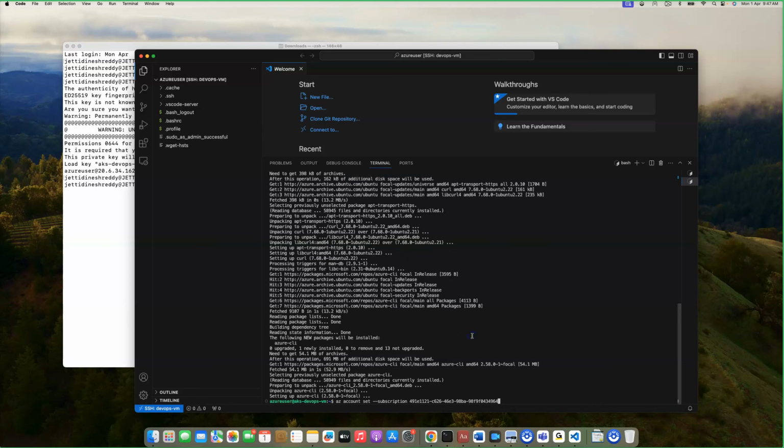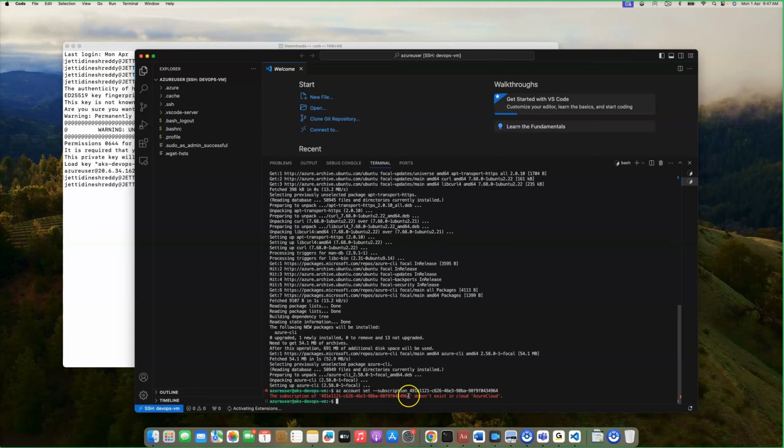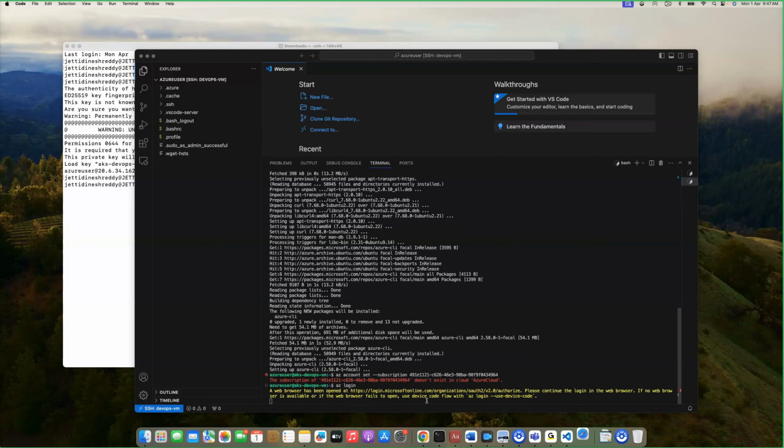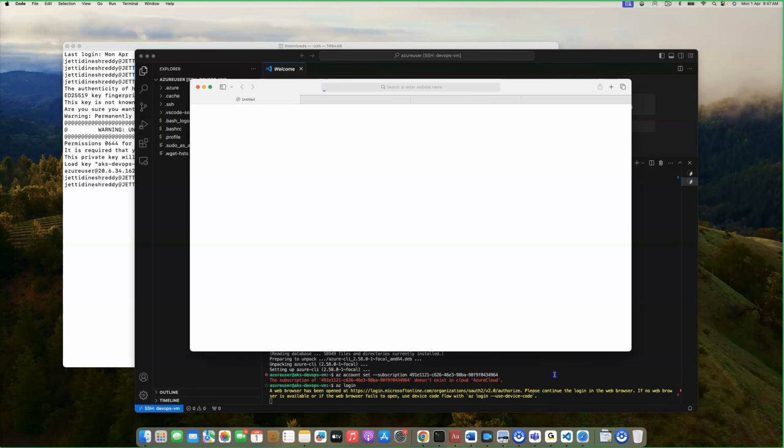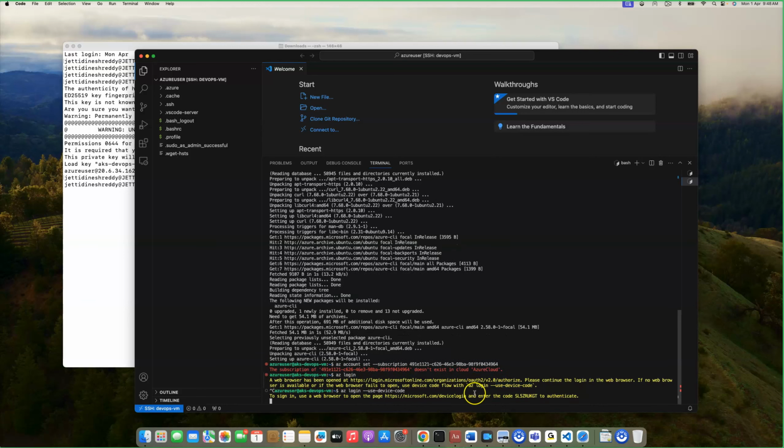Alright, so once this is done, then just set the subscription. Whenever you're setting up the subscription, it is telling you the subscription doesn't exist. The reason is you haven't logged into the Azure cloud from CLI. That's the part exactly you need to do. My recommendation is better to go for the other command which it is recommending. This is the easiest one which you can do.